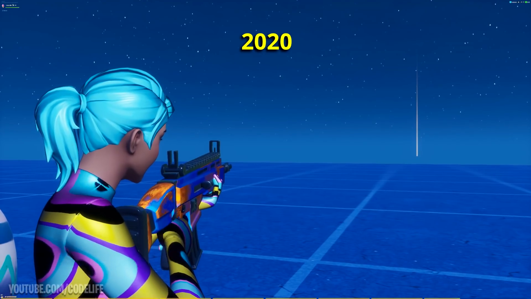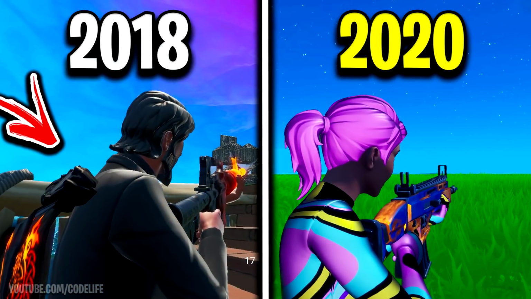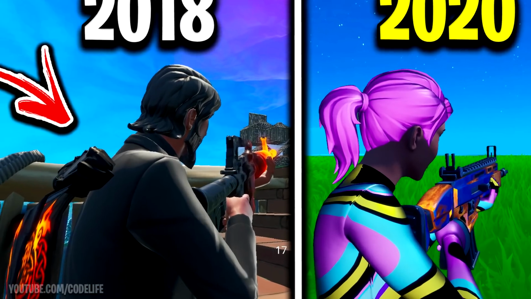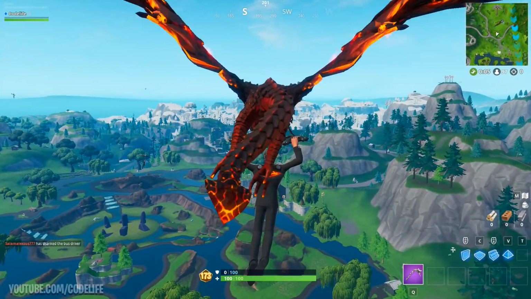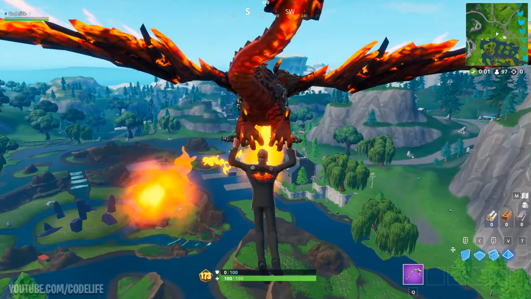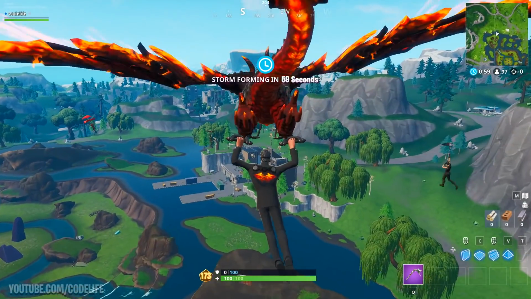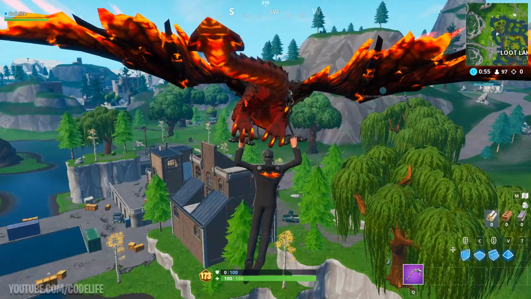with tracking my opponents, and all I can really blame it on is that I don't have that extra bit of vision. I know it's not a lot of vision, like you can see on the sides here, it isn't that much of an increase, but to me it was. I'd even take it as far as to remove my back bling just to get that extra bit of vision. If I didn't take it off, I would put on a thinner back bling to again gain as much vision as I could.